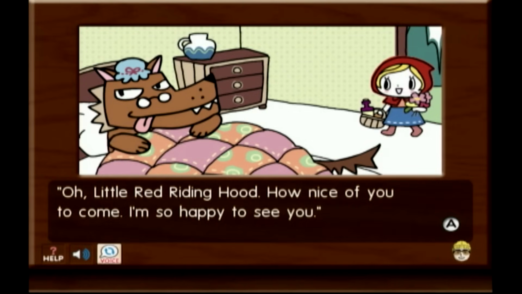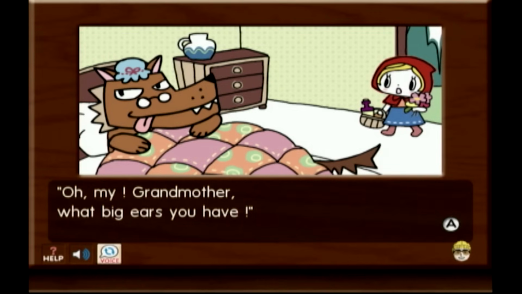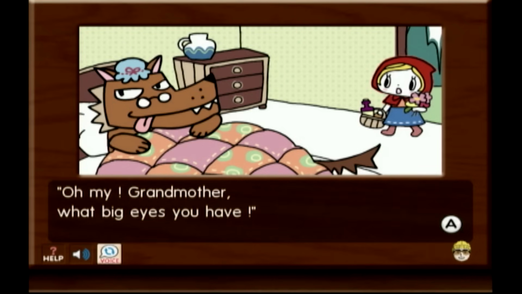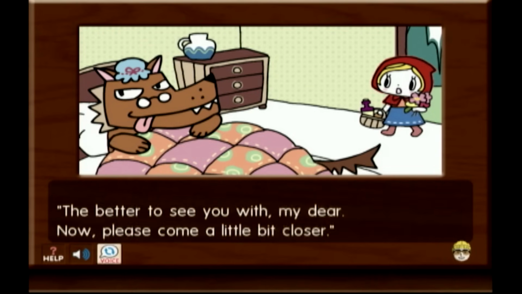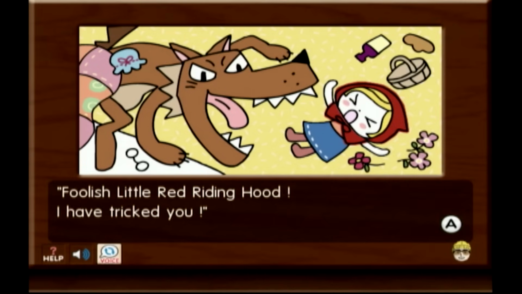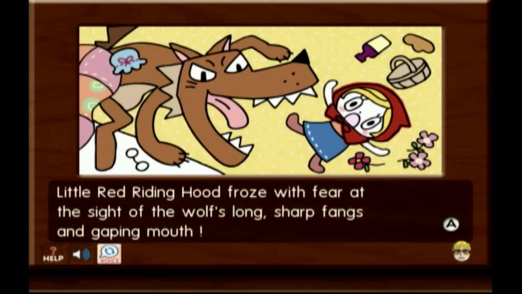Oh, Little Red Riding Hood, how nice of you to come. I'm so happy to see you. Oh my, grandmother, what big ears you have. Why, the better to hear you with, my dear. Please come a little closer. Oh my, grandmother, what big eyes you have. What is this kid, blind? It's a wolf. The better to see you with, my dear. Now, please, come a little closer. Foolish Little Red Riding Hood, I have tricked you. Little Red Riding Hood froze with fear at the sight of the wolf's long, sharp fangs and gaping mouth.